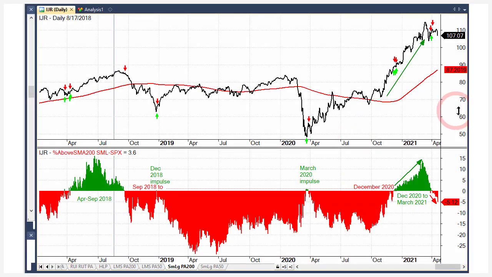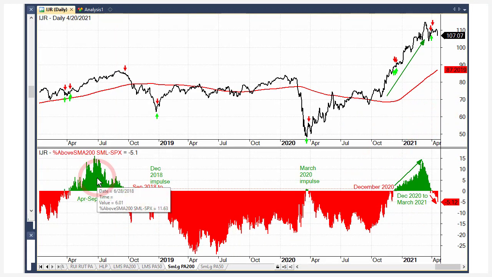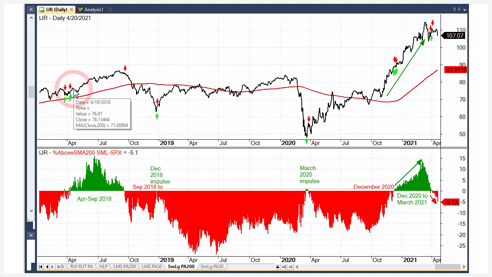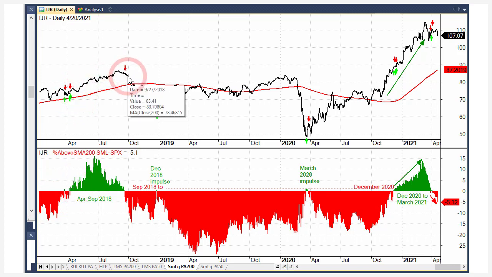So now keep in mind that when you're plotting a differential, this is the difference between the percentage of S&P 600 stocks above the 200-day, less S&P 500 stocks above the 200-day. So we've got these green and red arrows here, and that's when it turns positive and negative. You can see it was negative, and then in April 2018, it turned positive and stayed positive through this advance, and then turned negative. And this is IJR here. So you can see a lot of small caps below the 200-day here in the third quarter of 2018.